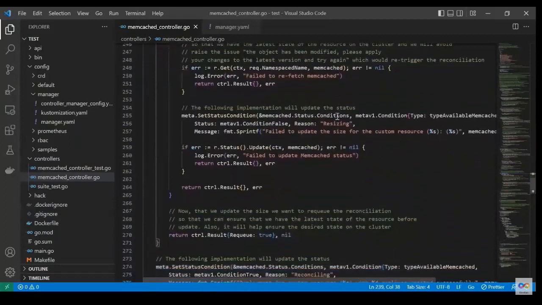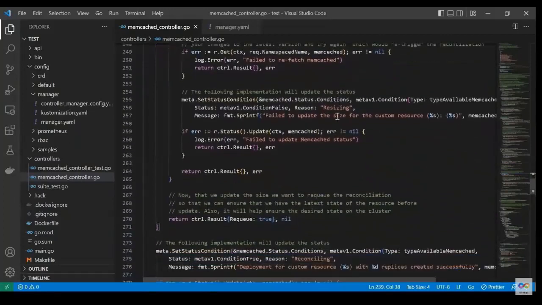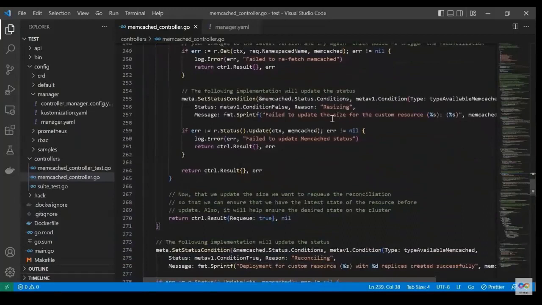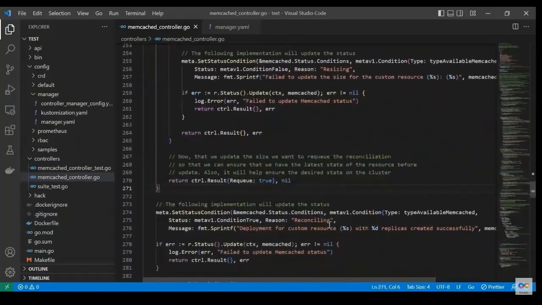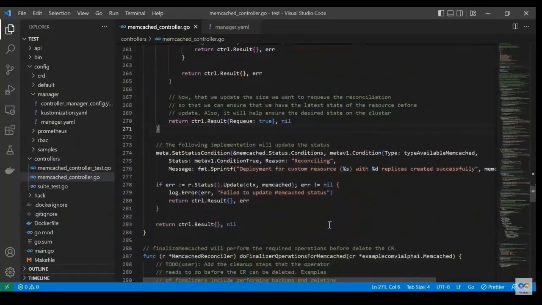After updating the size, we want to requeue the reconciliation for ensuring the state, and after that we set the status of the memcached instance with a message informing that the deployment for the custom resource has been created successfully.